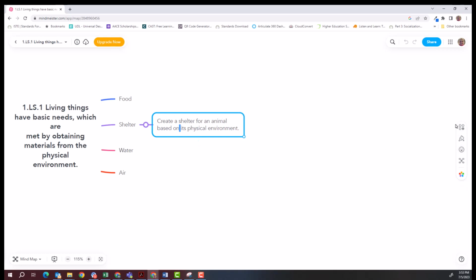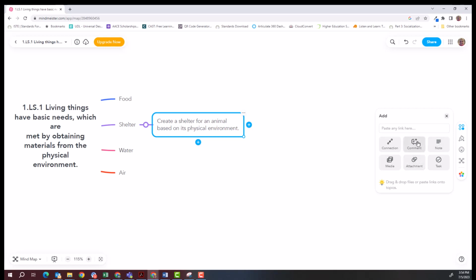We haven't talked about this yet, but the very first item is action buttons. Now some of these buttons only work if you have the upgraded pricing. So we're not going to use those buttons, but I want you to know that they're there. Things like adding YouTube videos or videos, adding a task, those are all add-ons that you need to pay money for. So that's why we're not going to use them. But we can use the comment feature, and we can use the note feature and the attachment feature.